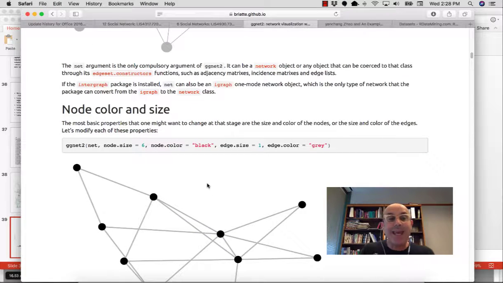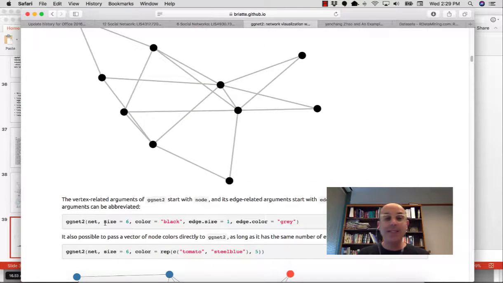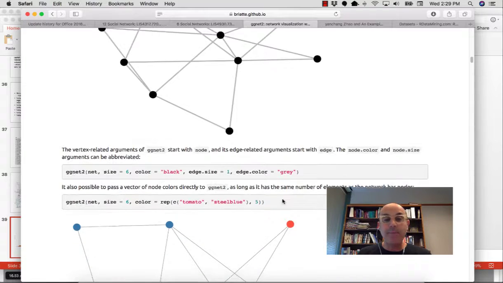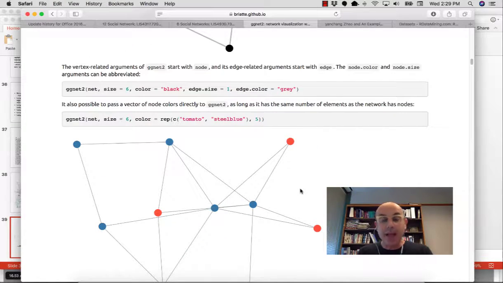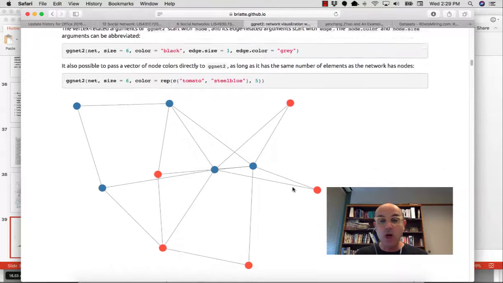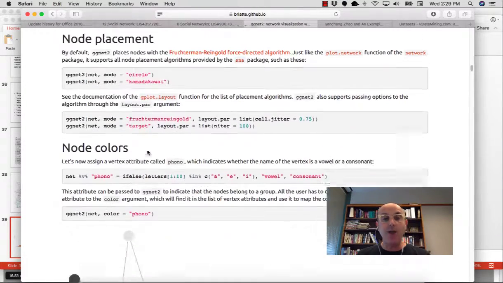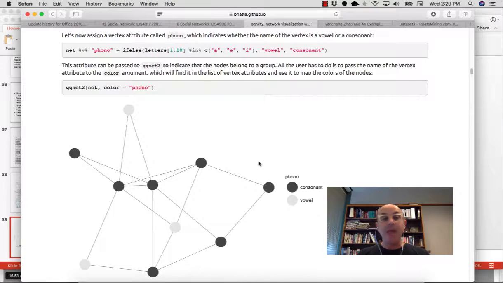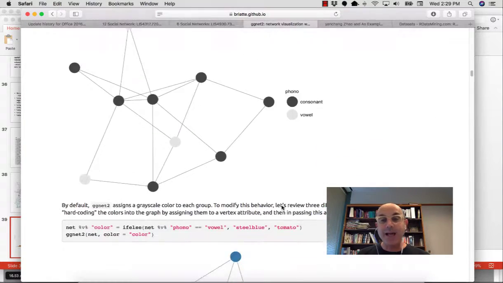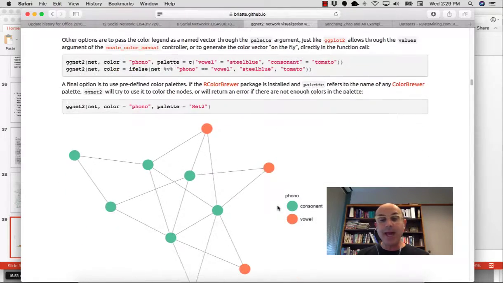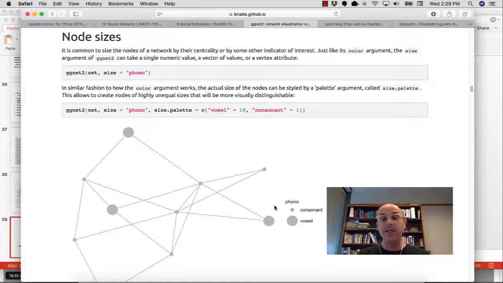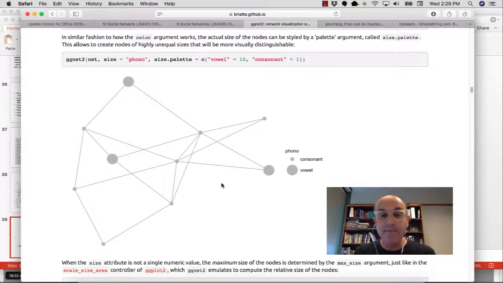So the mode in colors, I can add more colors to ggnet in order to make more sense out of it. In this case, I add colors, I add dimensions, I add different attributes to the nodes in order to make it more clear. So there are different colors, we can place them differently, and again, one color versus other colors, and we can edit and make things go away.